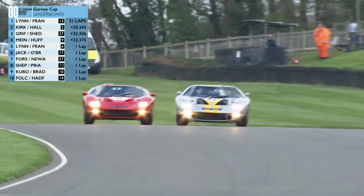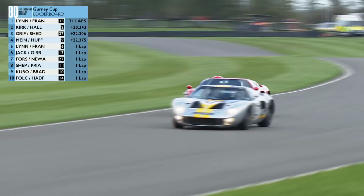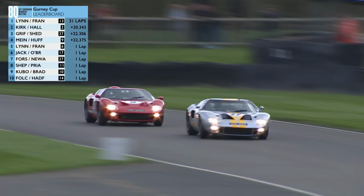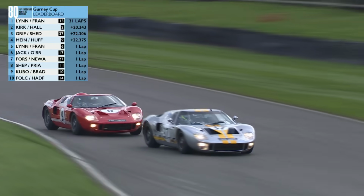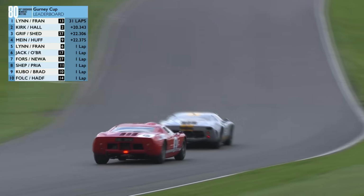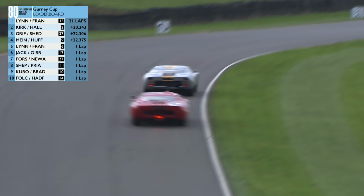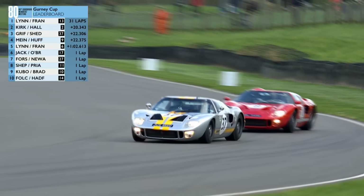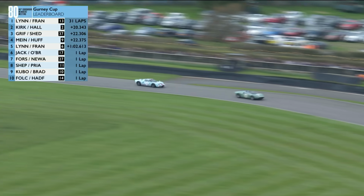But Rob Huff has got a really good run. He's showing his nose. Gordon's experienced enough to know what he's doing, what tricks he's trying to play on him. Through St Mary's 1 into St Mary's 2. You can see them working the wheel so much, and they'll be aware this is the final lap. So only a couple more opportunities now for Rob Huff. Yeah, it's going to be a tough one here. Can he find a way through? It is coming up to the last chance.